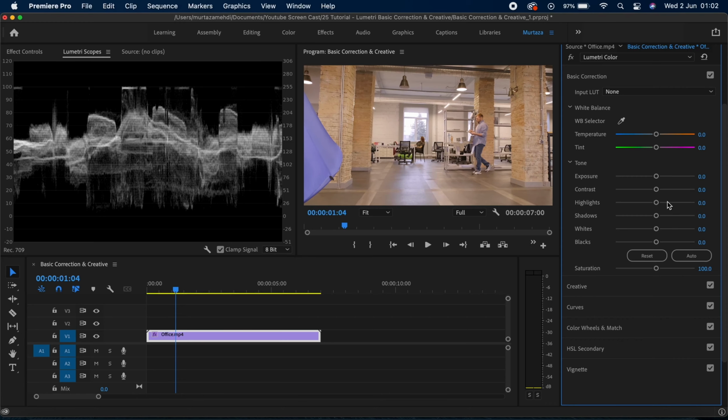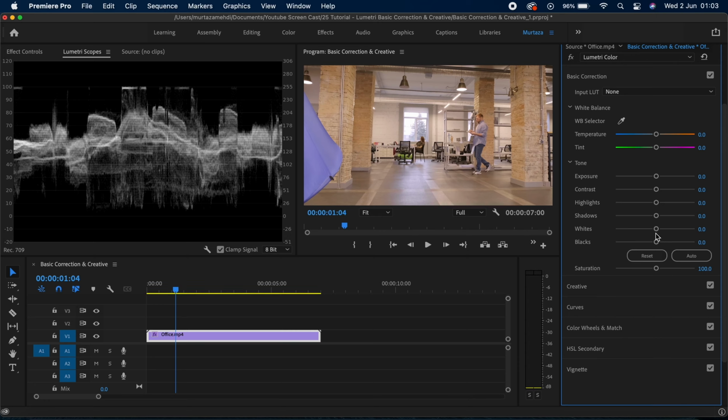A general rule is not to have anything above 100, as the details will be lost in the whites, and also not to have anything below or around 0, as the details will be lost in the blacks. An ideal waveform should be spread very evenly, but again it depends on the mood of your clip too. So if you have a clip of a dark room, then obviously most of your stuff would be in the bottom section and you wouldn't have too much going on in the top half.